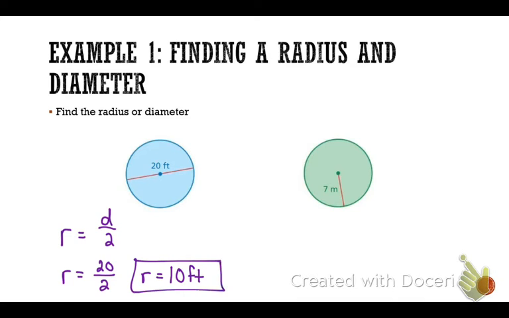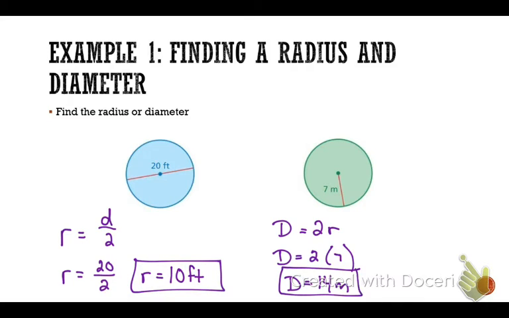Cut it in half. All right, so on the green circle, which dimension am I given? Am I given the radius or the diameter? The radius, okay? So you might even be able to solve this with mental math, without using a formula. But in order to find the diameter, I take the radius and multiply it by 2. I just double it. So to find the diameter, that's 2 times 7, so my diameter is 14 meters. Any questions on how I can switch between radius and diameter? Radius, I multiply by 2 for diameter. Diameter, I divide by 2 to find the radius.